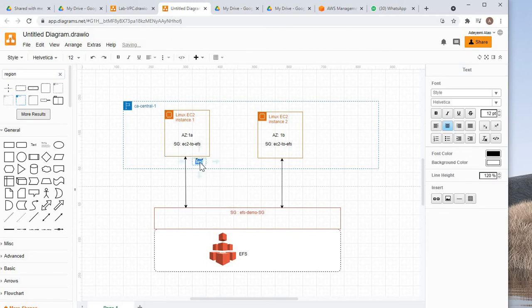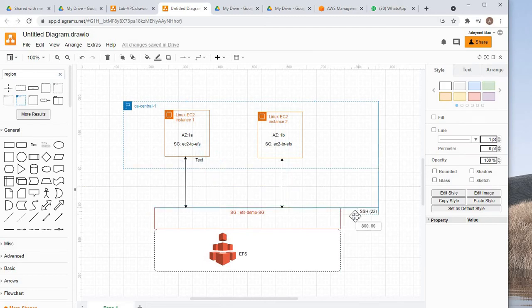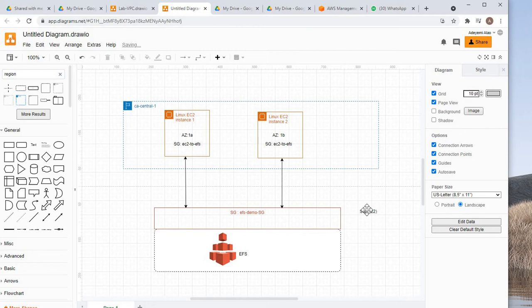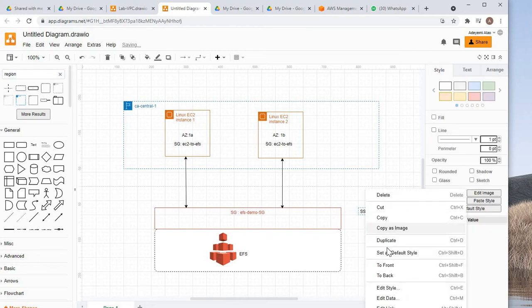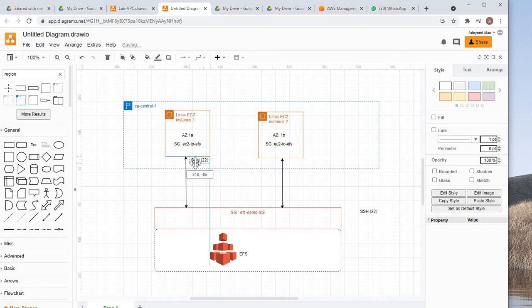The inbound rule will be SSH, port 22. So let's duplicate this. Because this is Linux, we need SSH port 22 for this.